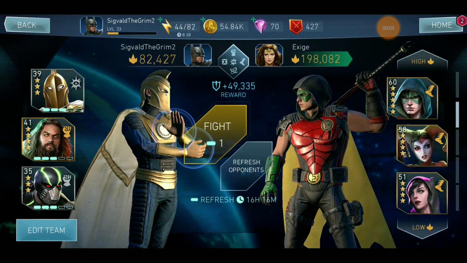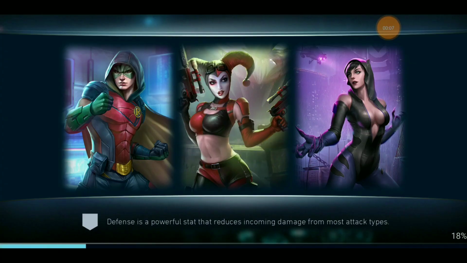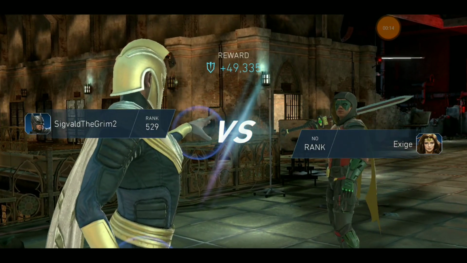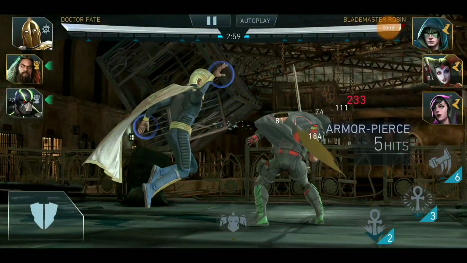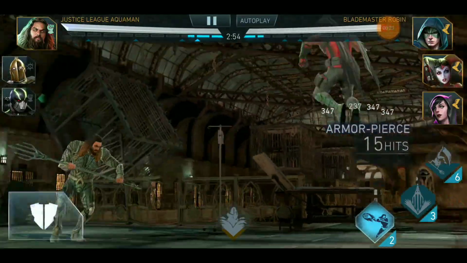This is the last fight that I'm going to showcase in this video, and all those characters are agility. And this is not a thing to really aim for, but right now is a fortunate event that because of the classes, our Justice League Aquaman is going to have additional attack and additional defense when fighting them, so he will have a huge advantage.